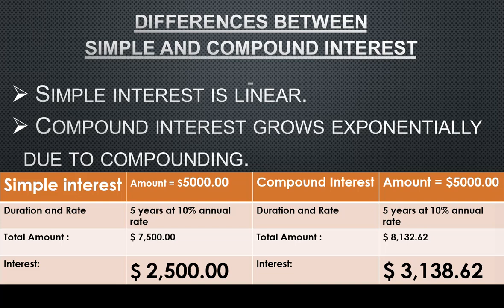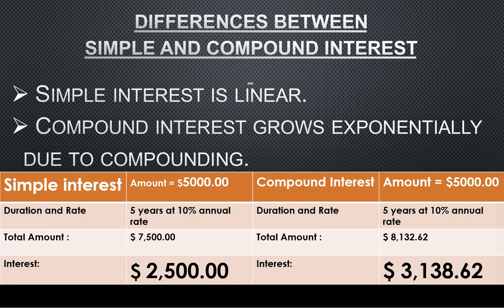So let's take a closer look at the differences between simple interest and compound interest. And in fact, the most common one that most people use is compound interest because of its advantages. The difference is clear. For simple interest, it's always linear because the principal remains the same throughout. But for compound interest, the growth is exponential due to the compounding, because as you're going along, your new principal is being added to the interest. So it keeps growing at a very exponential rate.